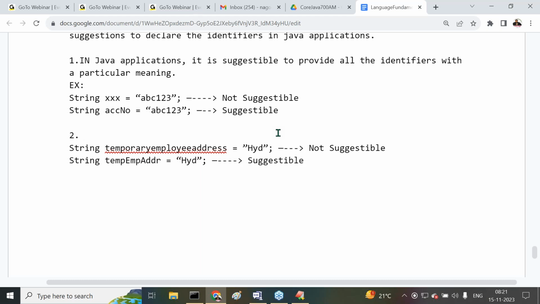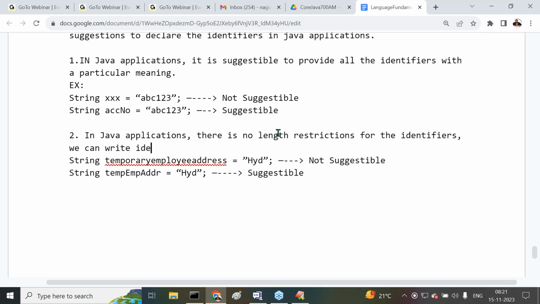But the point I am telling here is that in Java applications there is no length restriction for the identifiers.